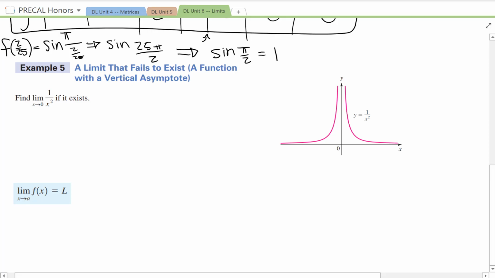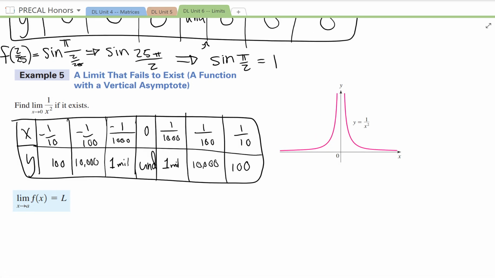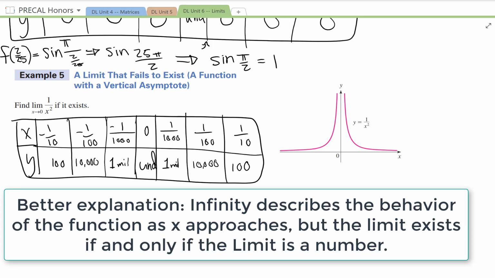Find the limit of 1 over x squared as x approaches 0, if it exists. So as you choose values that are closer and closer to 0, what's going to happen? I chose fractions because I wanted to do the problem in my head. You can write it as decimals if you're doing it in a calculator. And as you can see, as you get closer and closer to 0, it appears as though your numbers are just getting bigger and bigger and bigger. So then one may pose the question, why can't the limit be infinity? The limit does not exist.